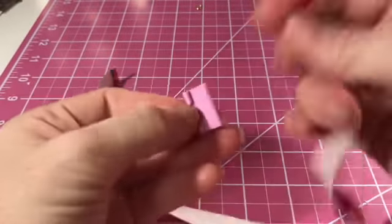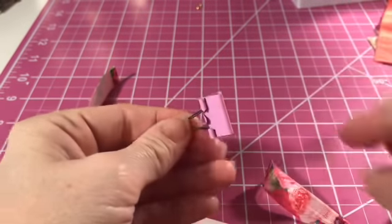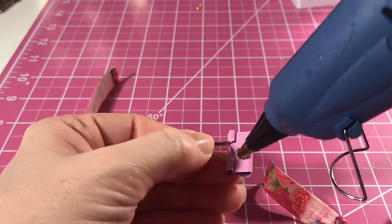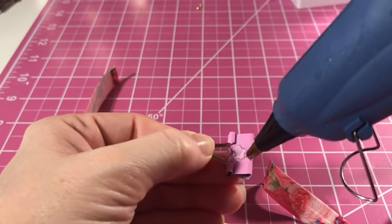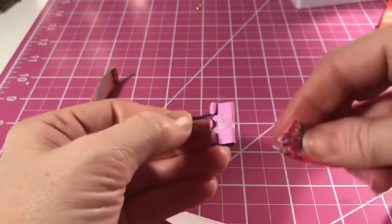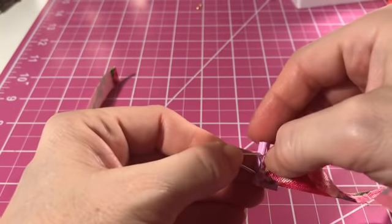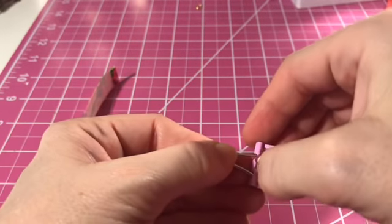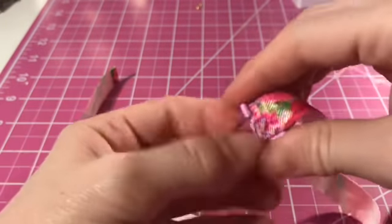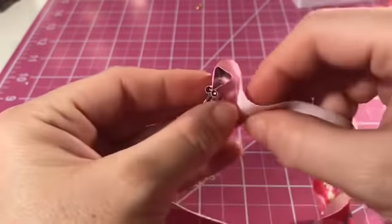Okay, and now I wanted to show you just how to make a little pin loop. So you just take any of those binder clips, and you can get these at the Dollar Tree. You can get them anywhere, Walmart, any stationery supply store like Staples or Office Max. And I'm just going to put down a little bit of that hot glue, and press my ribbon, and I try to get it down into that groove as much as I can, and then I push on it and hold that into place until that glue dries.